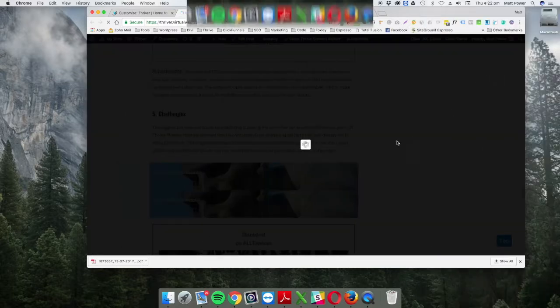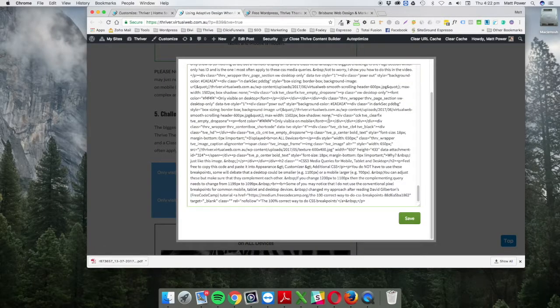Let's go to our HTML. We were up here before, and we had our only visible on mobile. So I'm just going to go back until I see the page section. That's the desktop only one. Page section for, okay, because I duplicated it, it's copied the class as well.